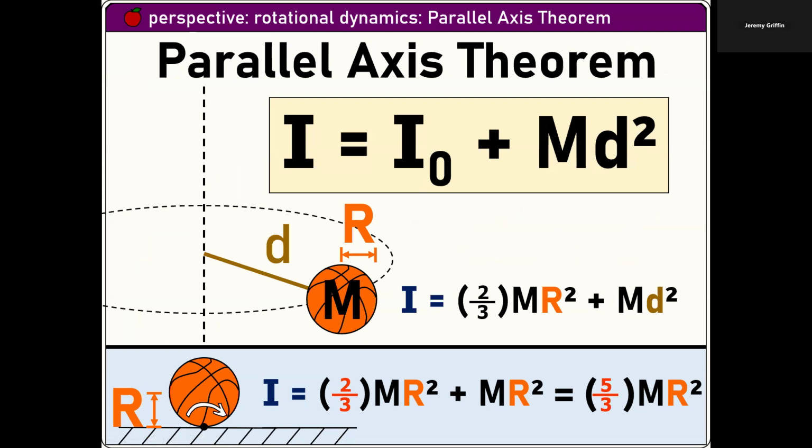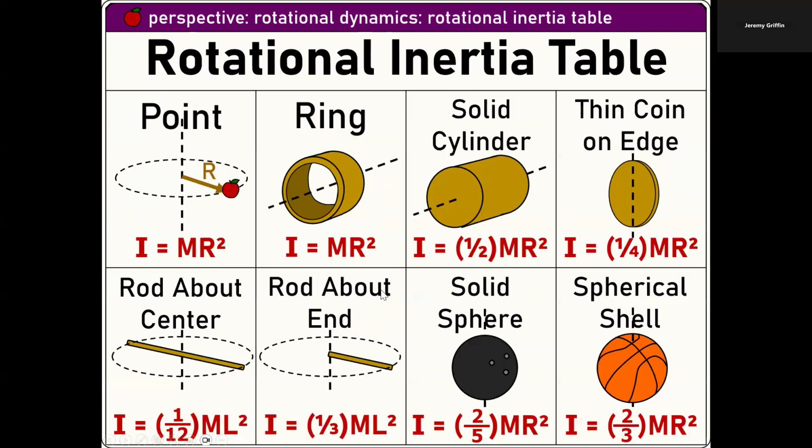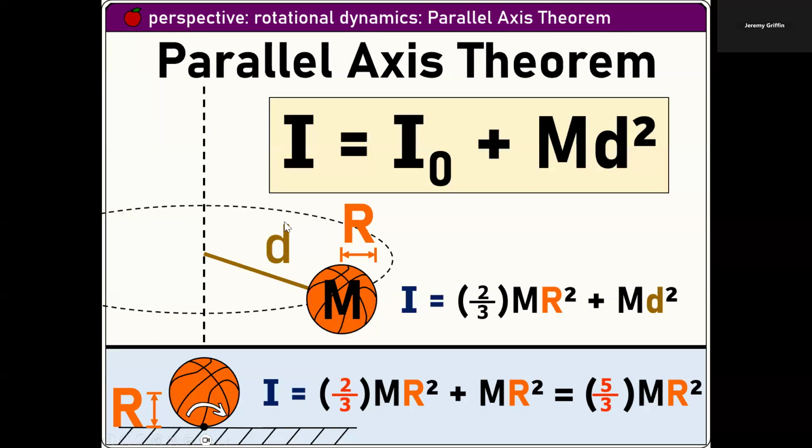Now, here's why I want to mention this too: the puzzles that I circled, the ones I picked from the book, are what I've been assigning the last few years. In the last few years, remember, AP has not brought in the parallel axis theorem, so there might not be a good example of this in the puzzles that I assigned to you. Just be aware of that. If something's rotating about an axis that's not exactly aligned with this table, you have to add in the MD squared. So take the table value, which is the I naught, and then add the MD squared.